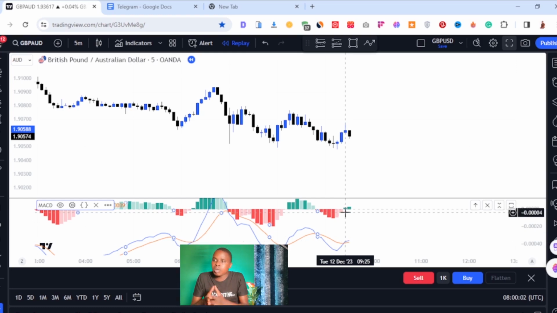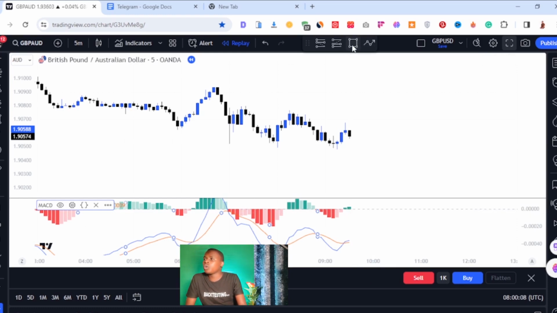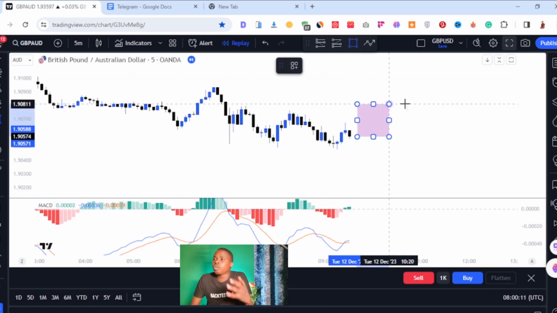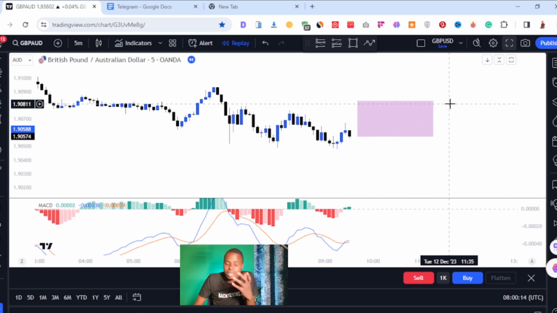And what does this mean? We said when this happens, we know that the market is likely to go to the upside, at least for a few more pips. So when this happens, what do we want to do? We want to enter this trade, but we don't just want to enter at any point. We want to look to the left. Always when you're trading and you are using these techniques, look to the left and see if there is anything that supports your bias.